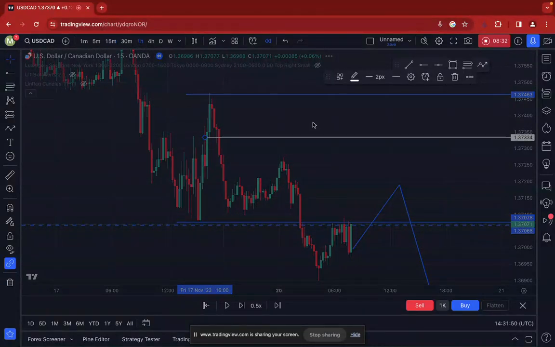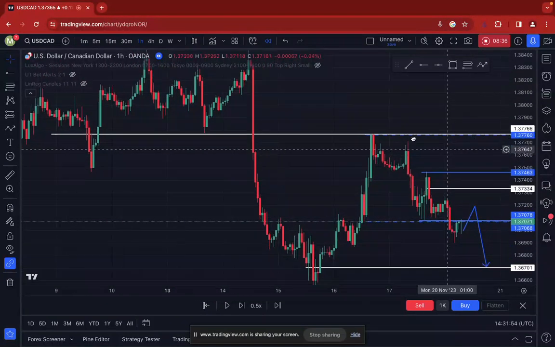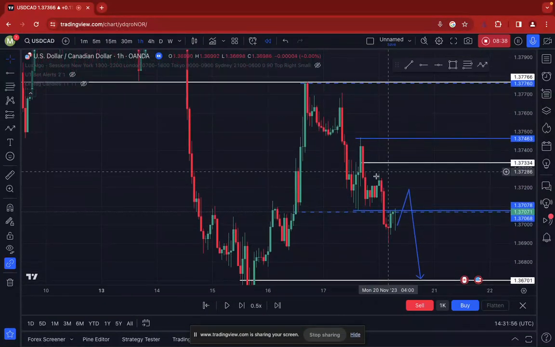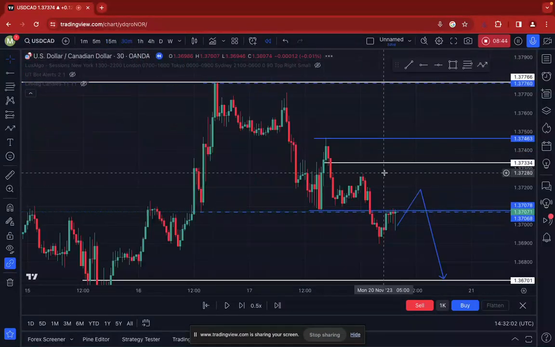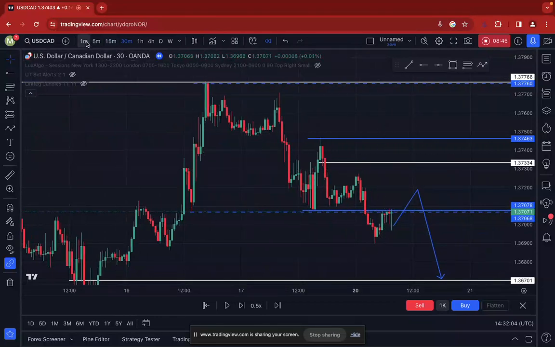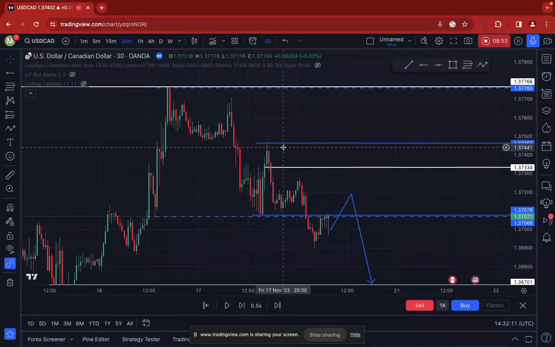I am actually seeing a very strong supply zone here. If I go back to the 1 hour time frame, let's actually take a look at it. On the 1 hour time frame, it is not there, but on the M15 I'm able to see it, and on M30 I'm able to see it. This zone here is in confluence with this most recent previous high of day during New York session. This was during London New York session.